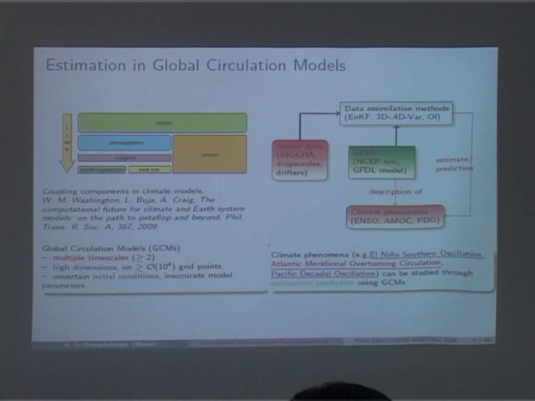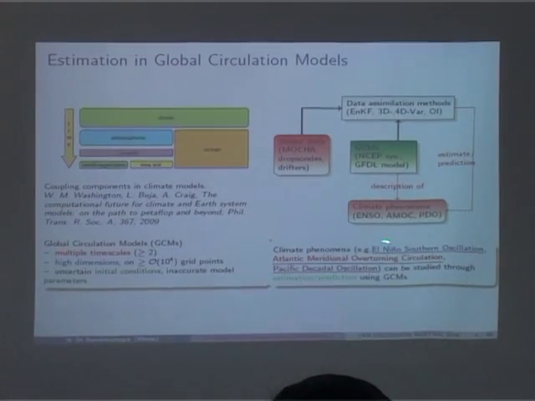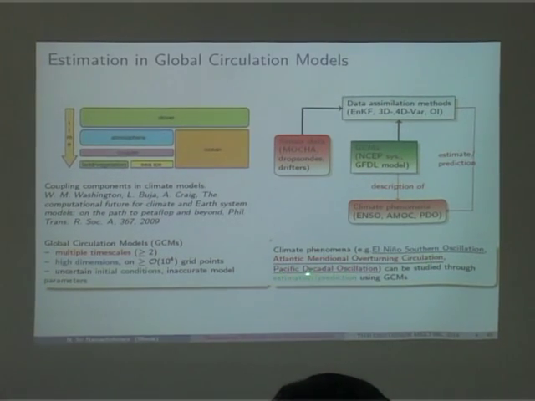The standard procedure that everybody has talked about so far is this: you have sensors. Sensors can be from MoCA, dropsondes, drifters, all sorts of sensor information you have. Then you look at the ensemble Kalman filter, 3D-Var, 4D-Var, all sorts of data assimilation techniques that we have. And then you want to give us some understanding of phenomena. I would like to ask whether we can look at certain phenomena. ENSO is one phenomenon, the Atlantic meridional overturning circulation is another, and you have the Pacific decadal oscillation.